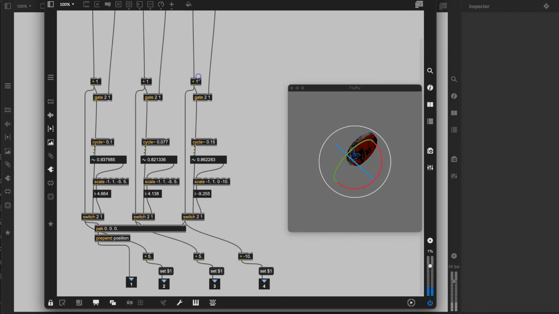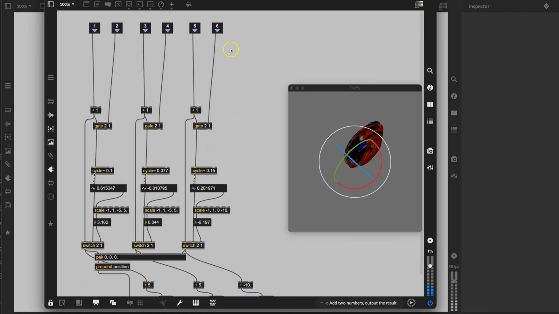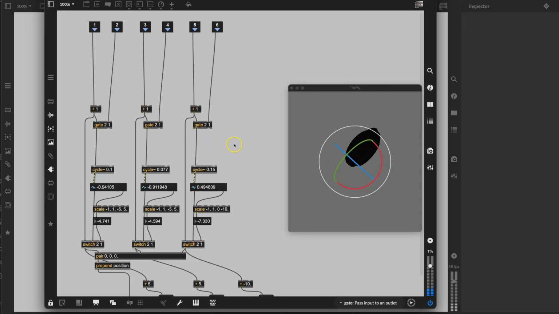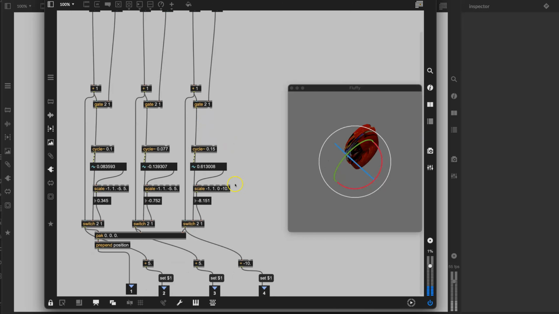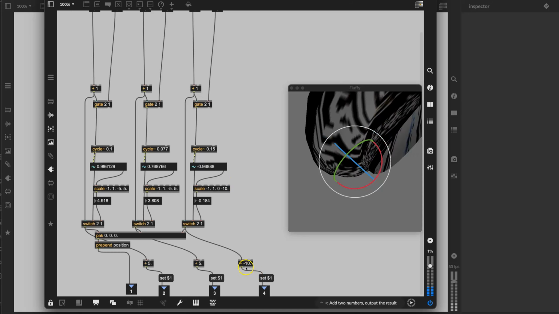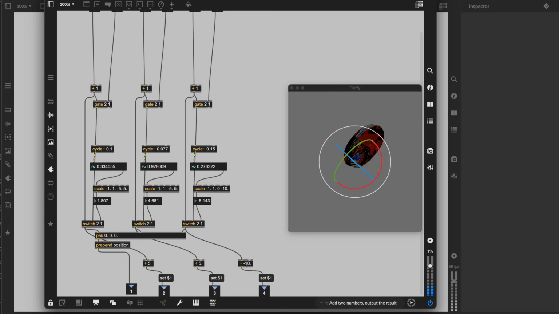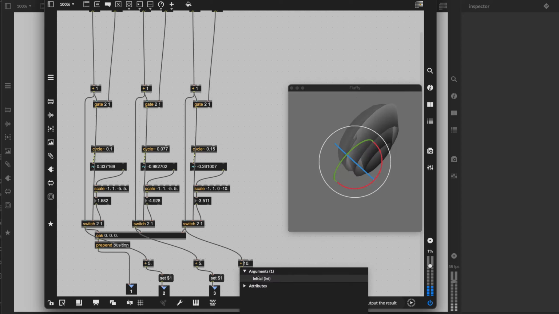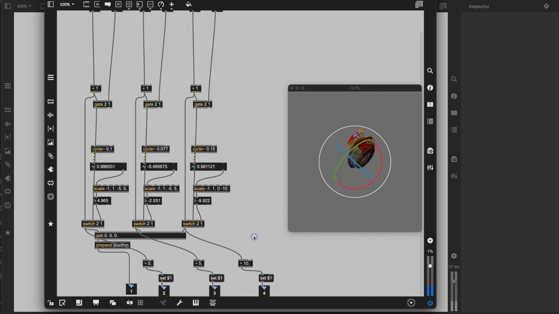So let's see here. Oh, plus negative 10. Sorry, that's the mistake. It just needs to be plus 10, not plus negative 10. I think. Let's see.